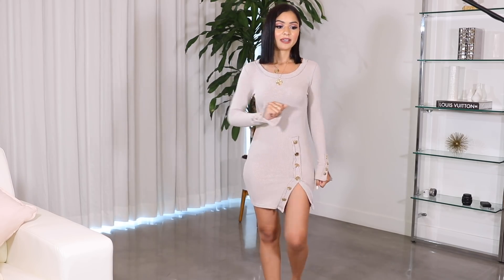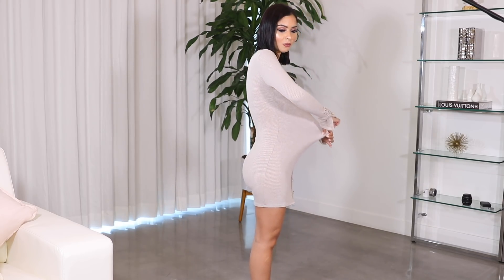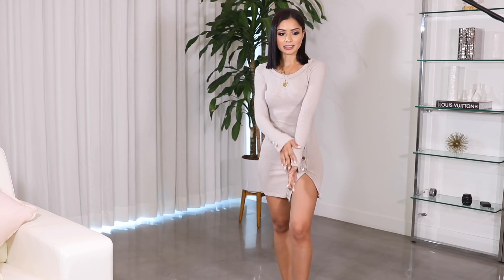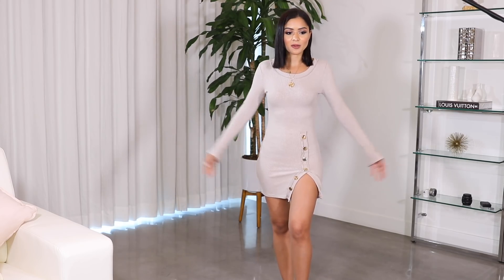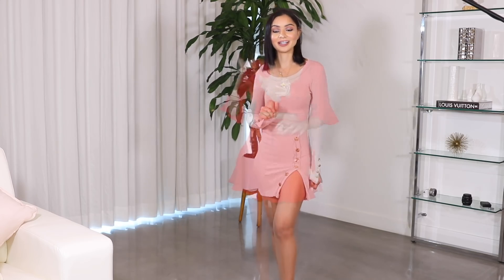This dress I actually really like. It's really comfortable and I actually wore it to an event the other day. I like the buttons — I feel like it takes it from being super basic to a nice dress you can actually wear out. I like the fitting as well. It's a size small but it's so stretchy that I feel like even a medium would be able to wear it. I like the sleeves and the nice open slit with the buttons. I actually rate this a 9 out of 10 because I wore it and got a lot of compliments.